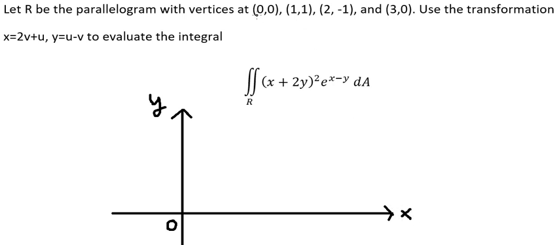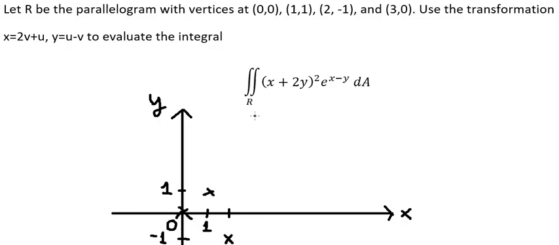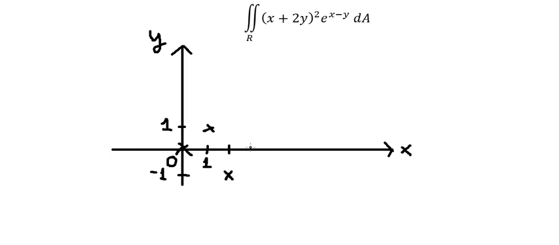So we have location 0, 0, that's it from here. 1, 1. So I will put number 1 in here and number 1 in here. So we have 1, 1. So choose negative number 1, number 2 in here, negative number 1 in here. So we have 2, negative 1. And the last one 3, 0. 3, 0 should be in here. And now we connect the 4 points together.